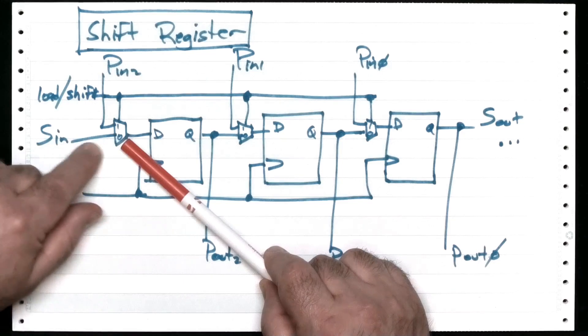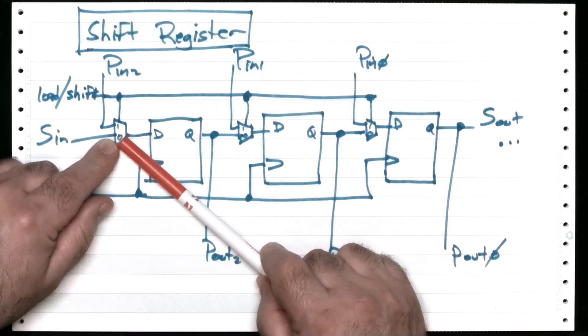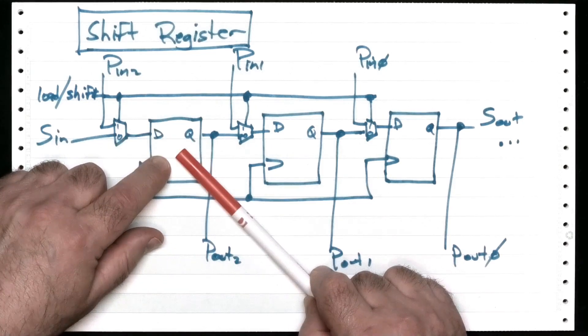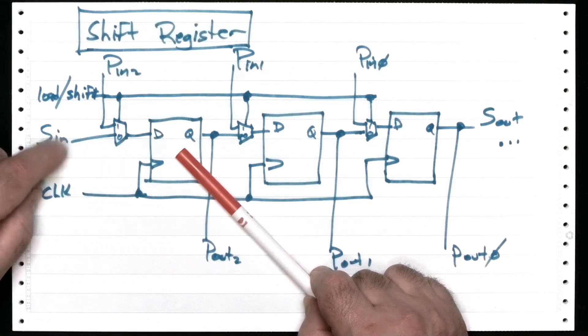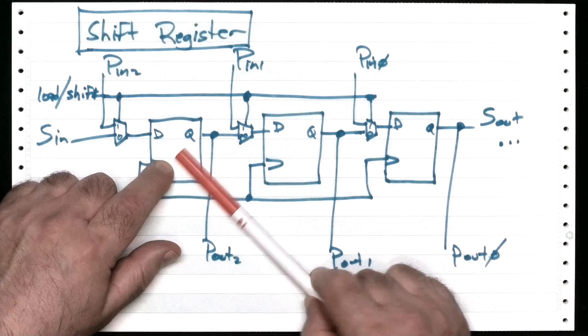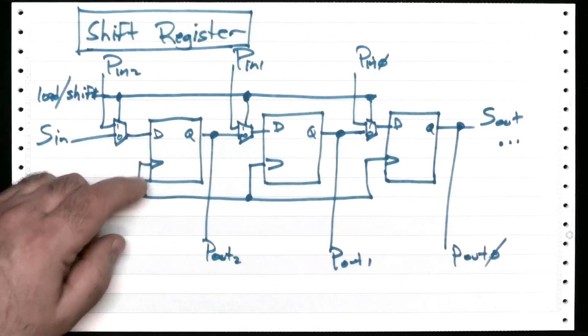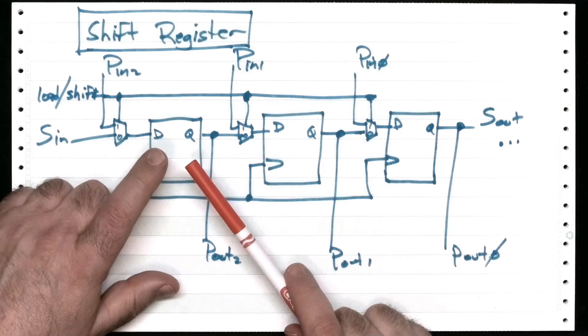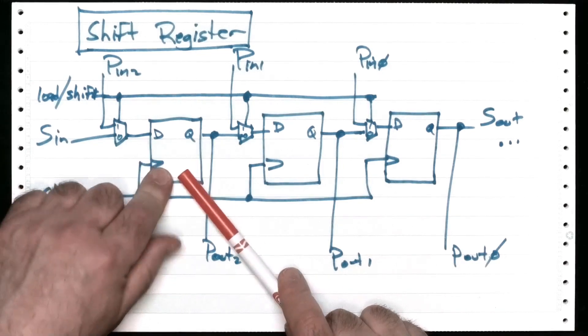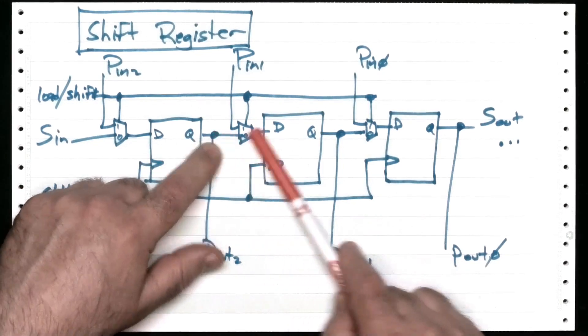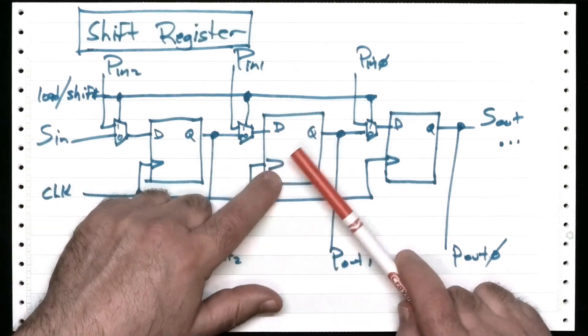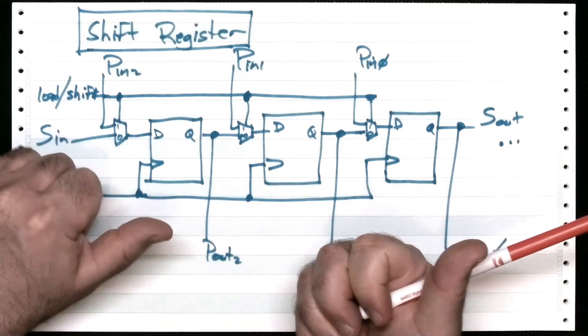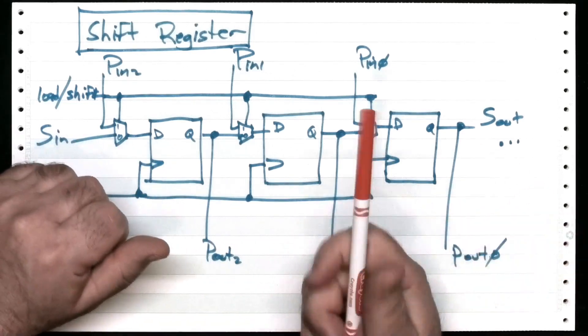The SN signal will propagate through this mux, leading edge here, this latch will load the bit, whatever the value is on SN over here will be loaded into this latch here. Now, because this is all synchronous, at the exact same time, whatever used to be in this latch will go through this mux and be loaded into this latch over here, shifting it to the right. That's why they call the shift register.